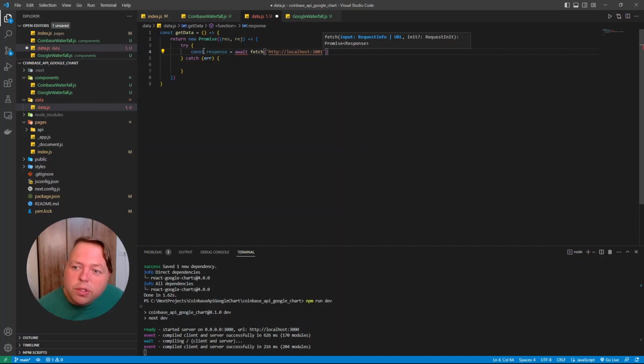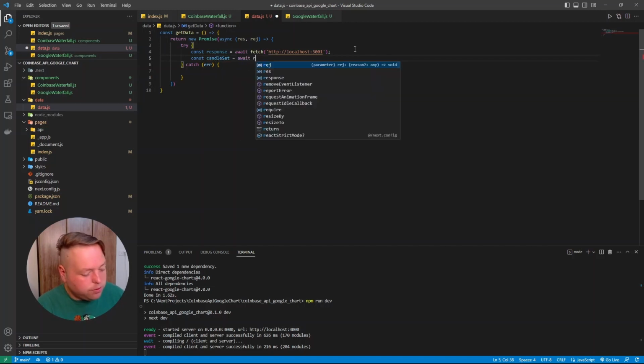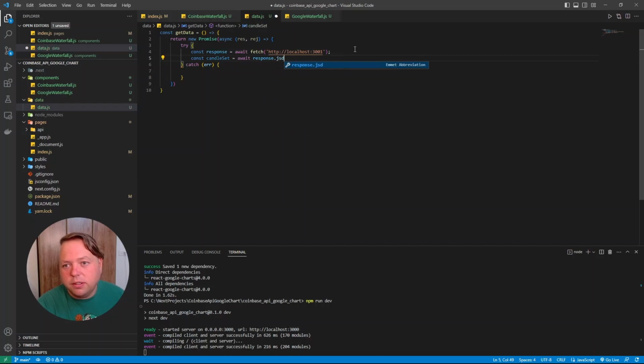And we have to make this an async function once again. That should pull the information, those 10 candle arrays, out of our own server, which got it from the Coinbase API. So now we'll do const candle set equals await response.json.